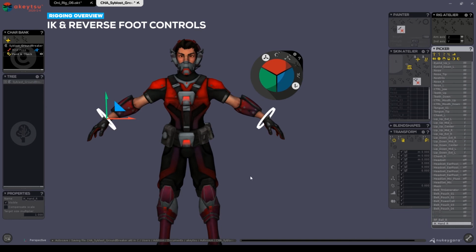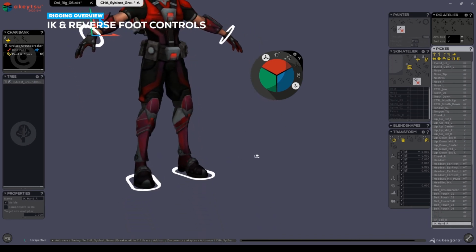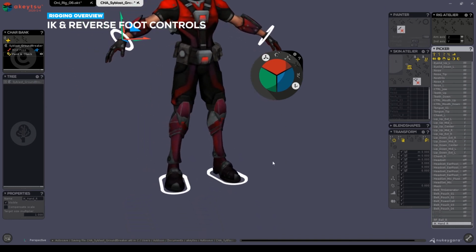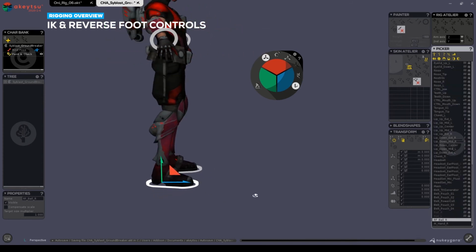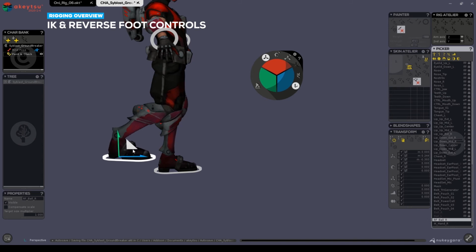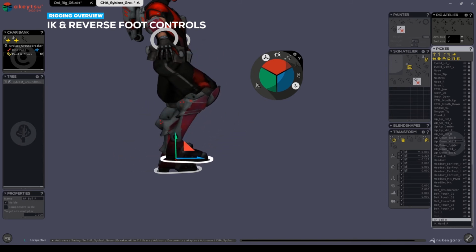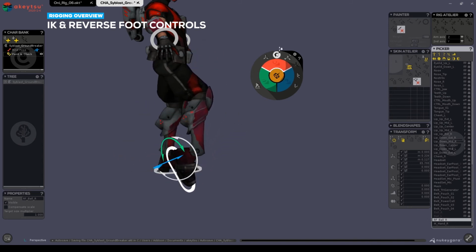A reverse foot control follows the same philosophy and embarks twist, bank, and roll controls. By selecting a reverse foot, you'll notice you can move the foot freely. You can rotate it as you expect.